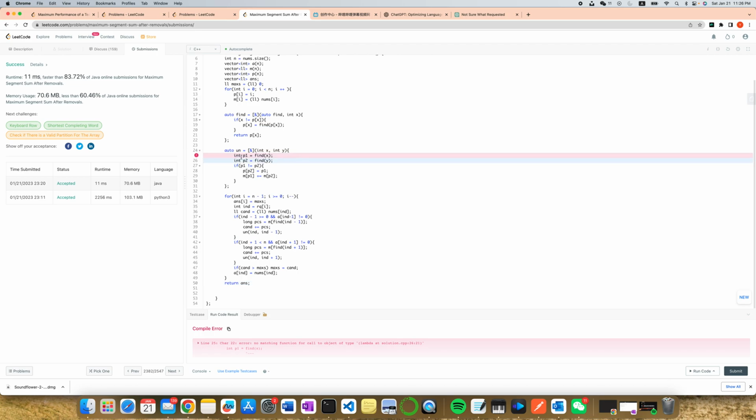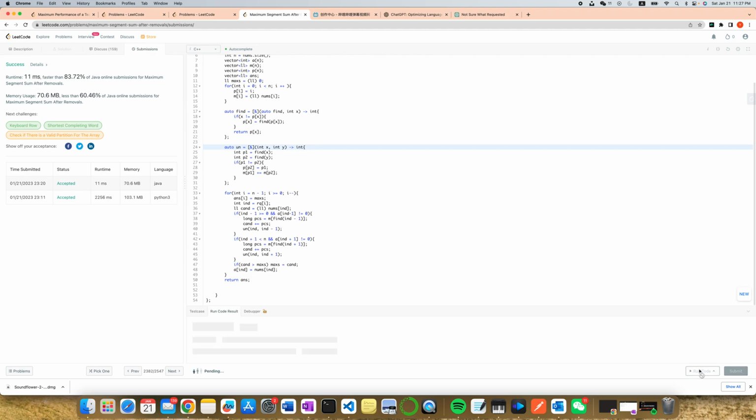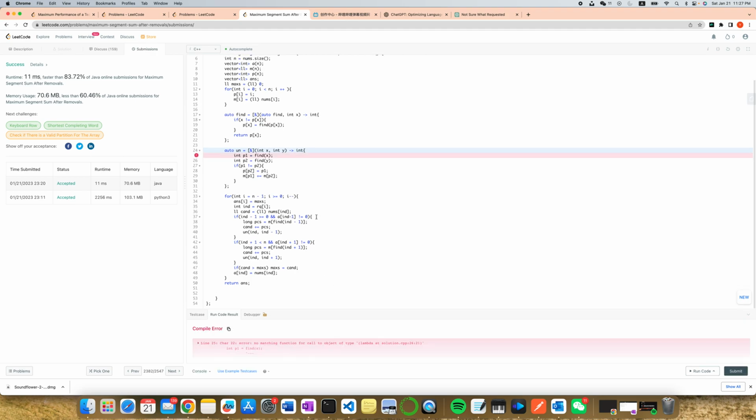Okay, I should say this should be something like this. No matching function call. Oh yeah, so this is actually this. Same thing here.